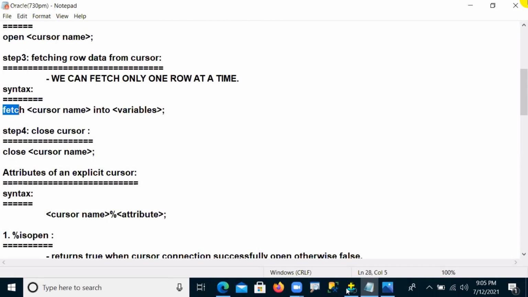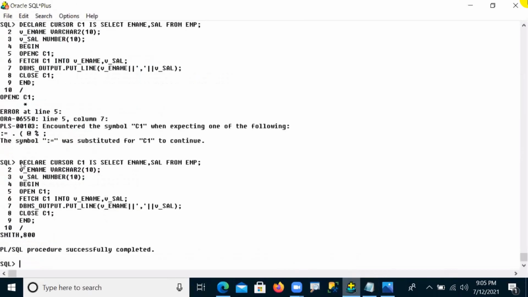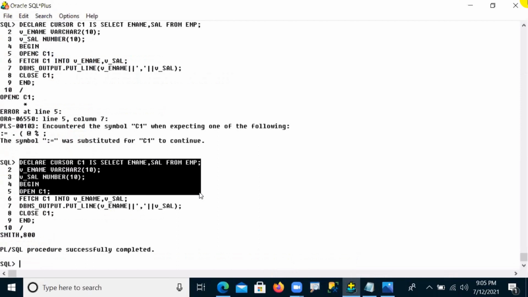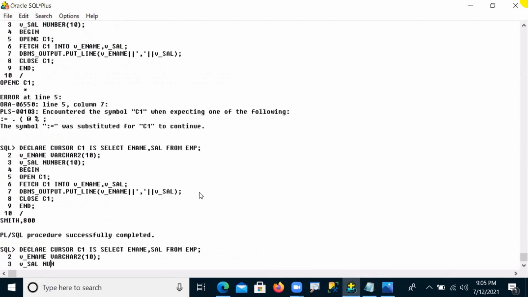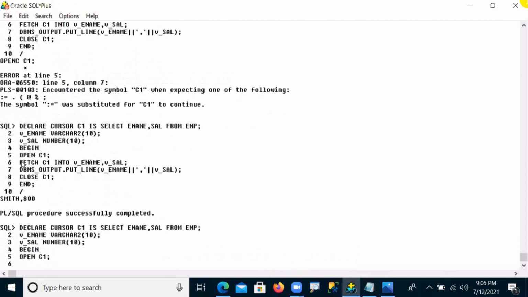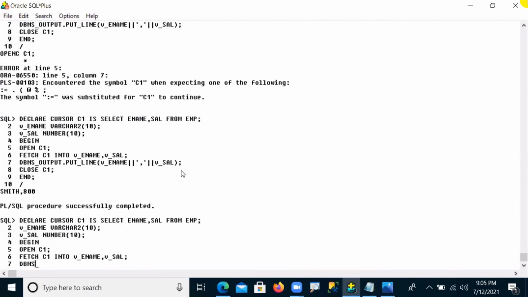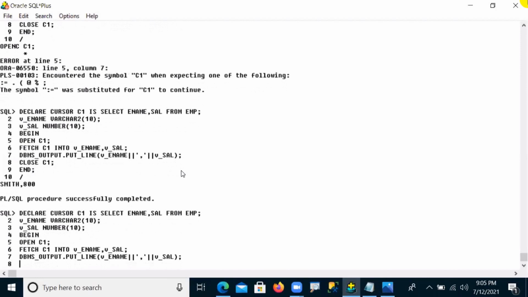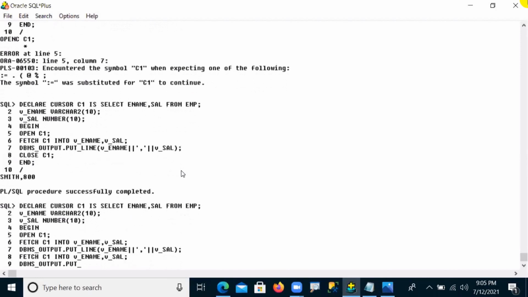One row only is displayed. For example, let you see. Now see the fetch statement. One time I write, two times, three times, four times, five times.